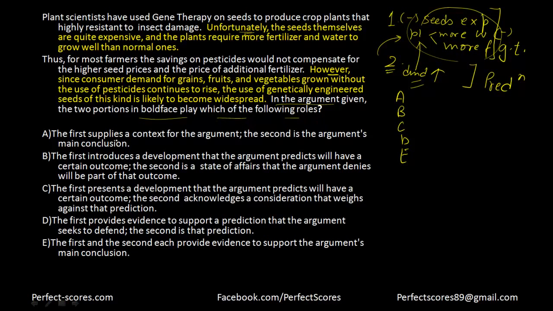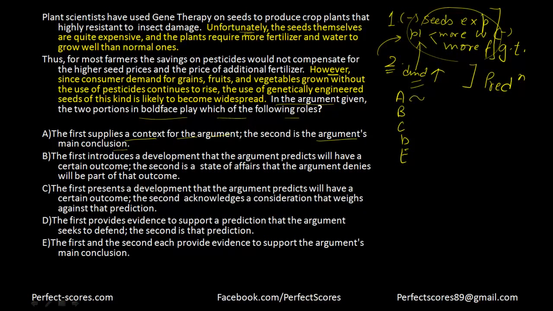A says the first supplies a context for the argument, the second is the argument's main conclusion. Now that may be correct, but it's not a context for the argument, and the second is not the argument's main conclusion. The conclusion is still not accurately given, so let's leave out option A for now.